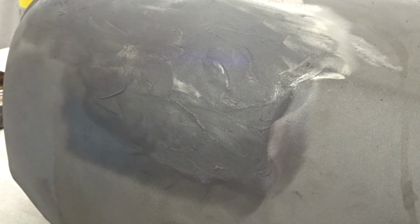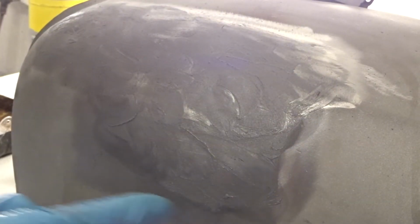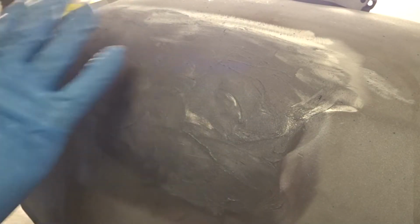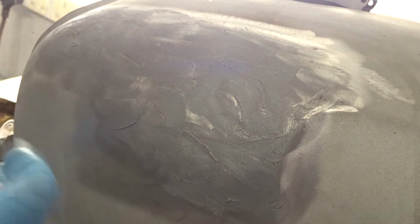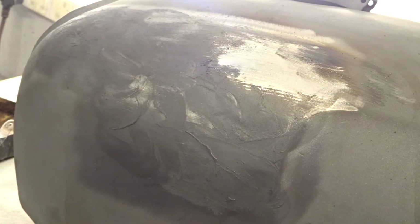Right, we're on real time now, folks. We've put our lead paste, our solder paste, on that area. You don't want a thick or thin coat, just nice. Then we're going to heat that up, and as we heat it up, we're looking for a nice silvery colour. Once it's turned silver, we can then wipe it off and you'll see the difference. Oh, you can see that. I bet you can see that now.